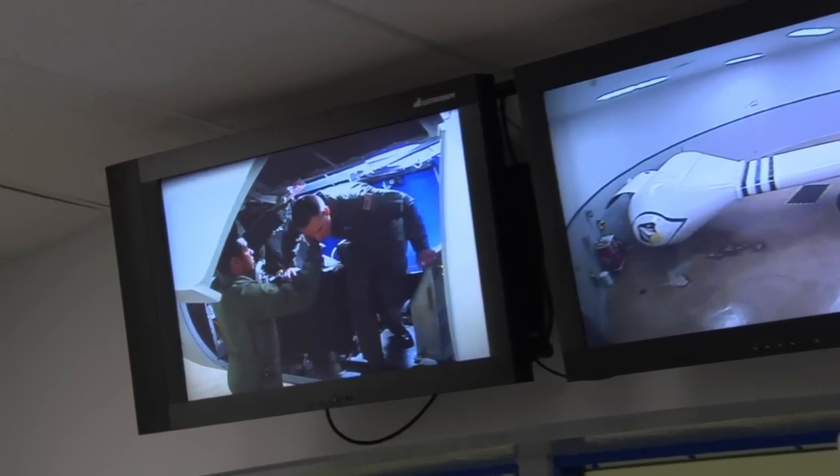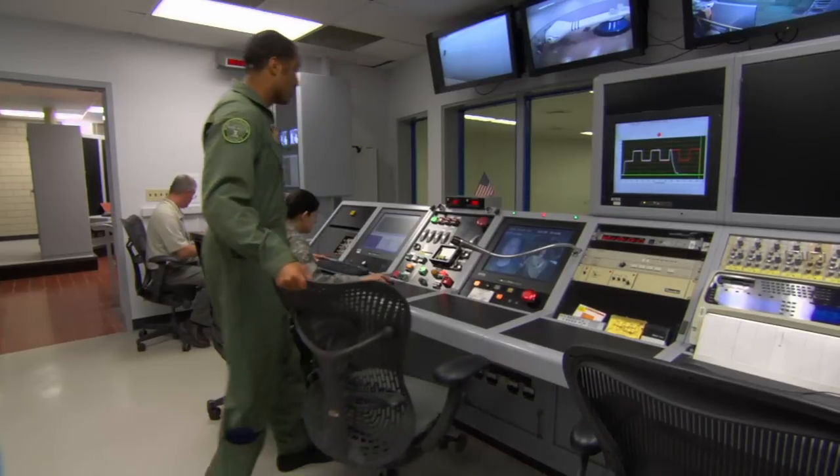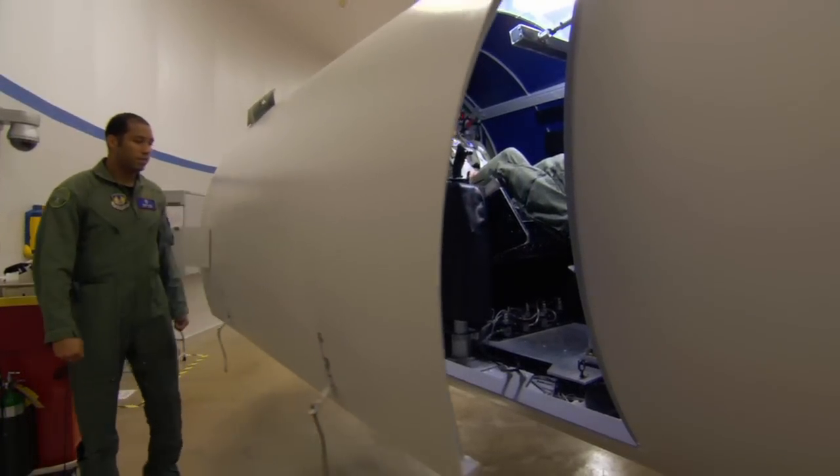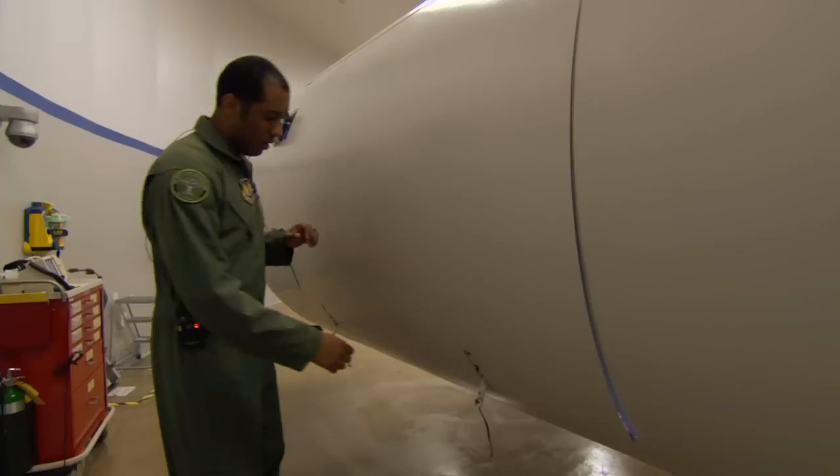There's a lot of math and science involved with this, and I would just say study and make sure you're doing the right things at school — hopefully one day you'll get to work with a centrifuge. I've been here for about four and a half years, I learned from the best, and I just try to do the best I can every day I come in and get to play with my big, expensive toy.